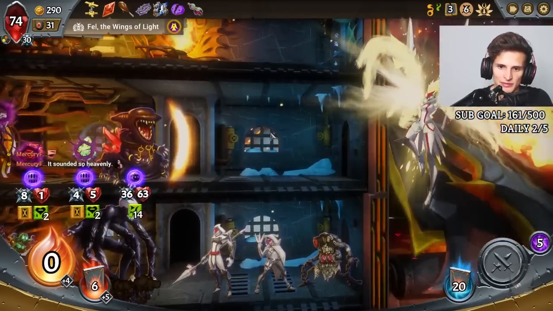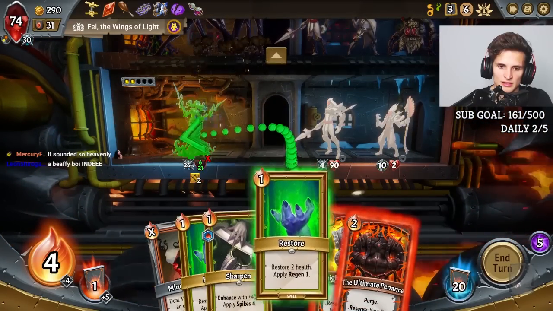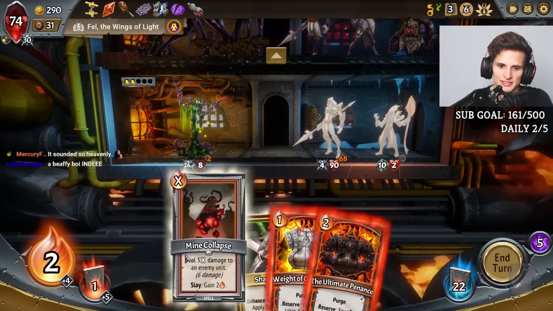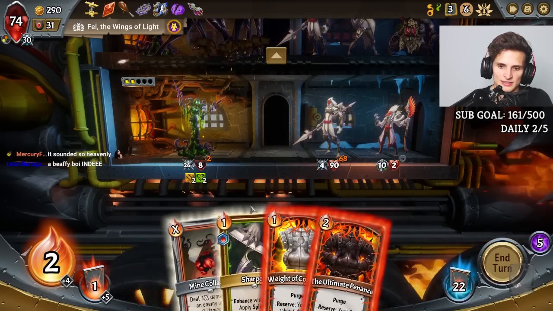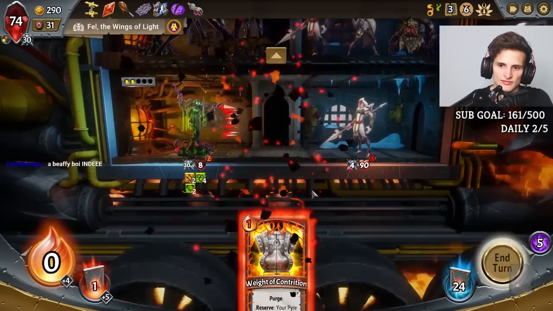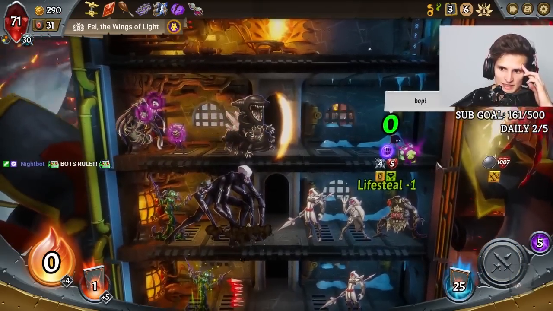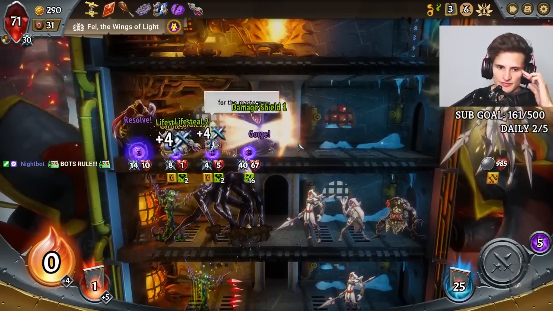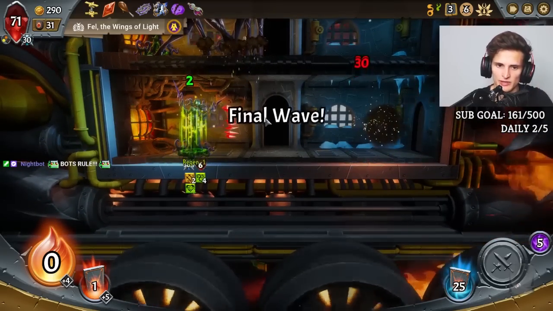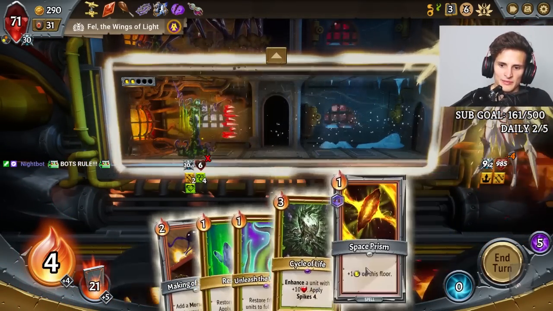My girl's about to die, I need to keep her alive. Let's give her some more. Beautiful. Getting some free hits on the boss, nice. I need to heal my Penumbra. I have the ability to heal my thing to full. If I heal her to full, how long does she stay alive?